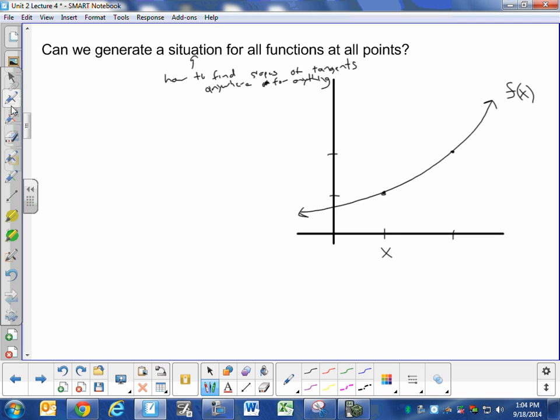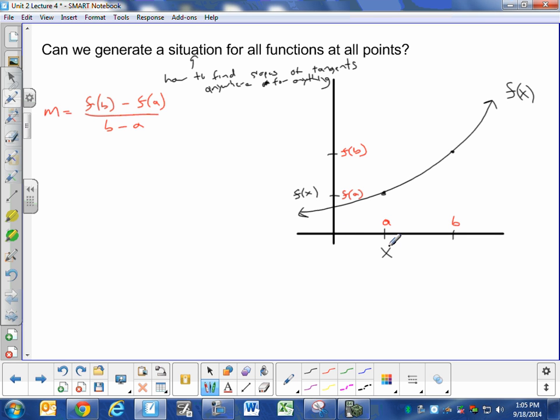Now, I know if I'm dealing with a slope, I need the slope formula. And I know that we use f of b minus f of a, the change in my function values divided by the change in my inputs. Well, let's call this point here A, this point here B. This, therefore, will be f of A, and this will be f of B. Just so we can know what to plug in for A. For A, I'm going to be plugging in x. Well, if this is x, this must be the function value f of x, using this x.